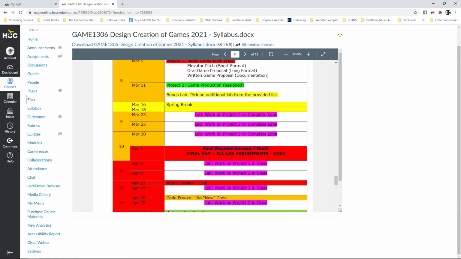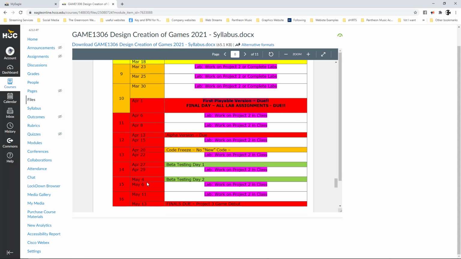So all the work that you've had all the way up to March 30th, we should have a game where the characters are there. There might be some special features that are not available. There might be some things that you weren't able to work out, but that's fine because you still have at least a whole other month to be able to do that. So from April till the end of May, you'll have time in class to do that. And you'll see that this now goes into a schedule.